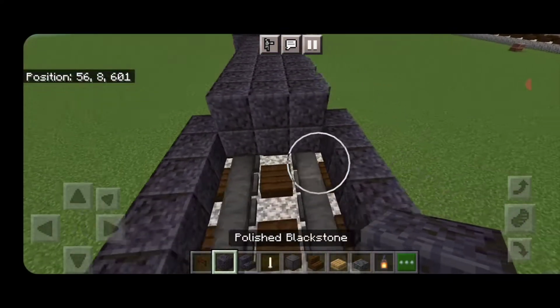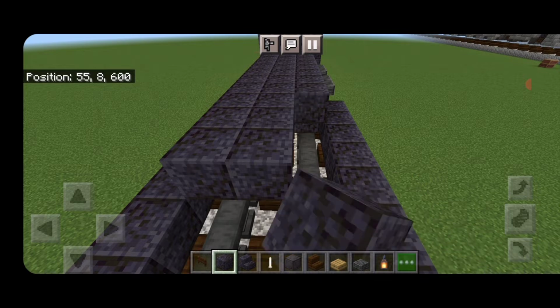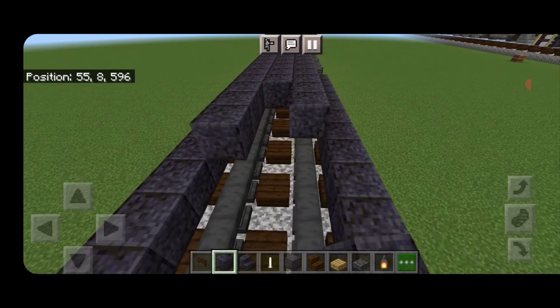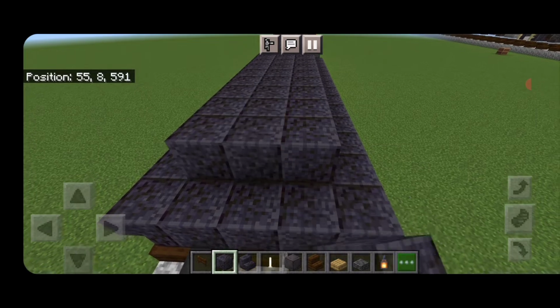Then we'll come on the second layer and continue filling the top middle 3 with polished blackstone block. And we'll bring it right down to the end of the fuel tank down here.